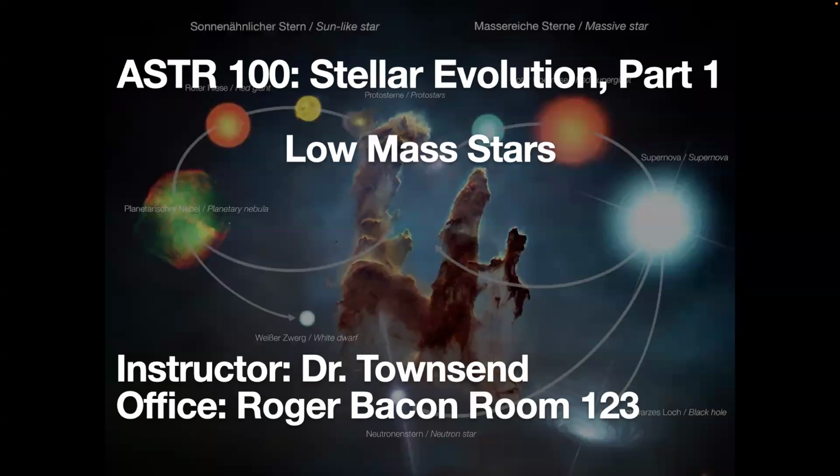Okay, hello again. So this is the first lecture in a two-parter on stellar evolution, how stars change over time. The thing about stars is that how they end their lives is entirely dependent on their mass. Low mass stars have a different result than high mass stars. So I've divided our stellar evolution lectures into two parts, the evolution of low mass stars and the evolution of high mass stars. And so we will start now with the evolution of low mass stars.